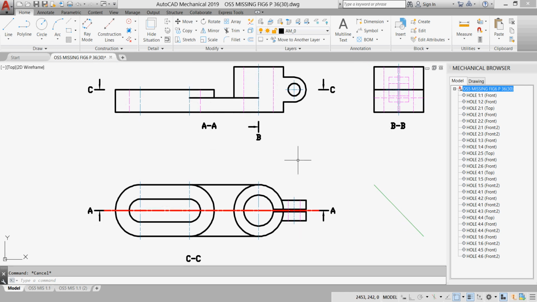Rules of sections, as we said: there is no hidden line in the section. This is the first rule. Second rule, if there are any lines between objects, we have to take them out because they are external lines, and in section, when we cut the object, it will be all the same material.